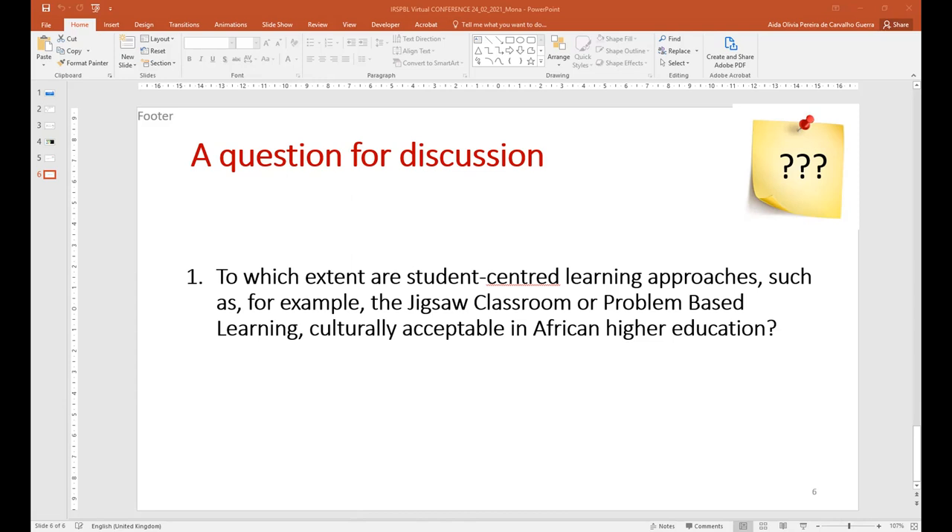This is cultural — teacher educators normally do what their teachers used to do. Since I began studying teaching, I saw my teachers using chalk and talk. Sometimes they introduced other methods, but not with much emphasis, because they take time to prepare and organize. So people end up with chalk and talk. When the Jigsaw classroom came in, as with PBL, it's taxing and you need to move from an uncomfortable zone to another zone. That's why we posed that question.